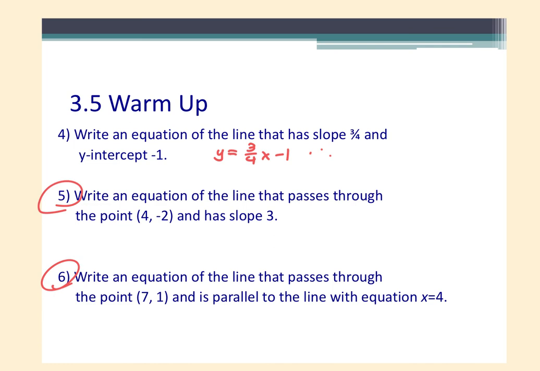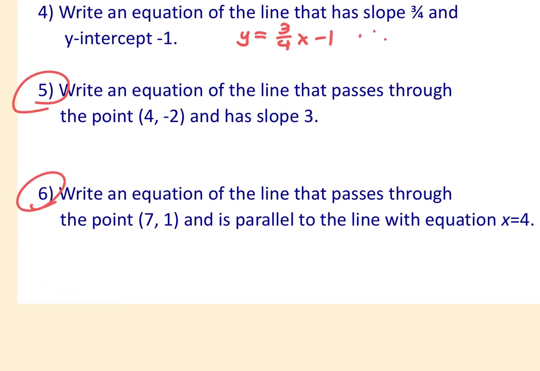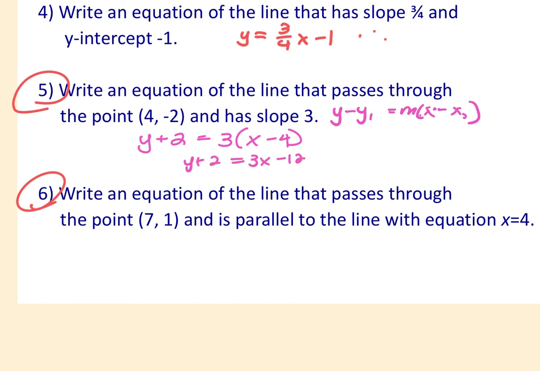You just reviewed it. All right, so number 5 says write an equation of the line that passes through point 4, negative 2, and has slope 3. Let's do point slope, because that's what we're given, right? y minus y1 equals m times x minus x1. Go ahead, Kumar. Good, because it's y minus a negative 2, so it becomes y plus 2 equals, slope is 3, times x minus 4. Distribute the 3, subtract the 2. y equals 3x minus 14. Yeah, I'm so good, even though I didn't do it.